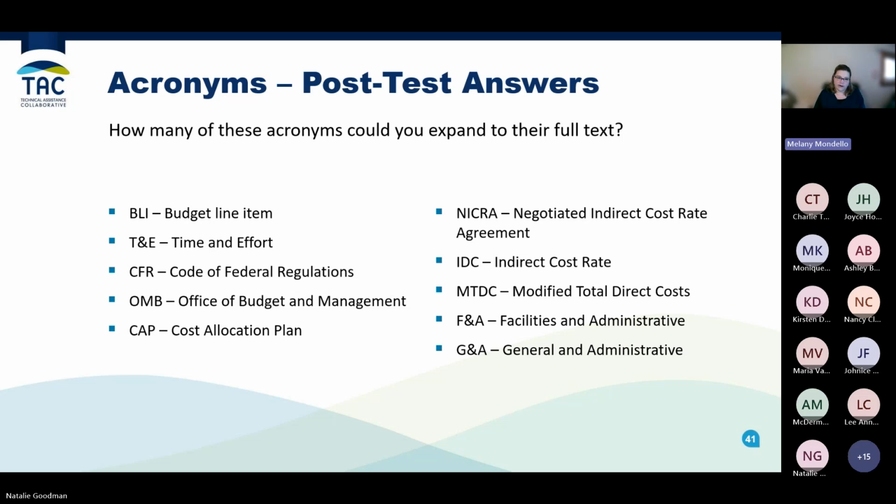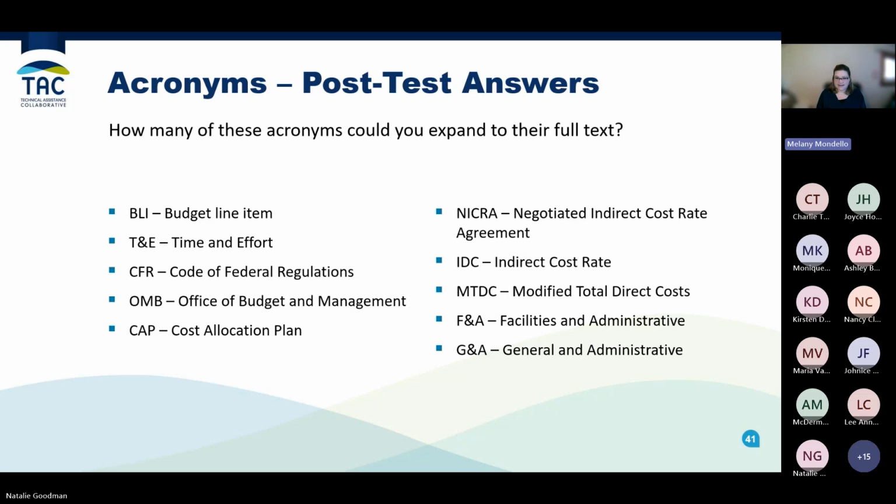CFR is the Code of Federal Regulations. So when I kept saying the CoC program interim rule, there's a bunch of different rules that regulate everything you have to do. The Office of Management and Budget, OMB, I don't think I talked about that one, but they are the ones overseeing those overarching things around the 2 CFR 200. We talked about the CAP a lot, the cost allocation plan. We talked about the NICRA, the negotiated indirect cost rate agreement. I had to Google that the first time someone said it. I'm like, what does that mean?